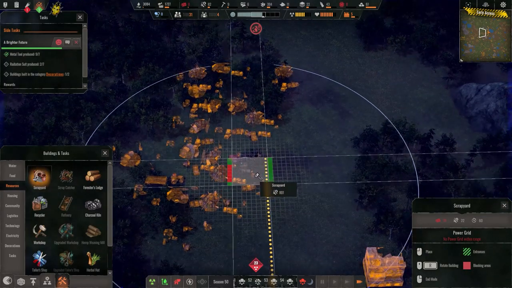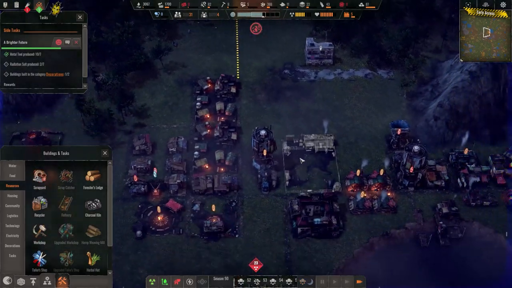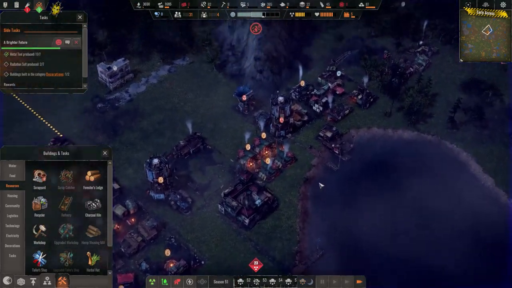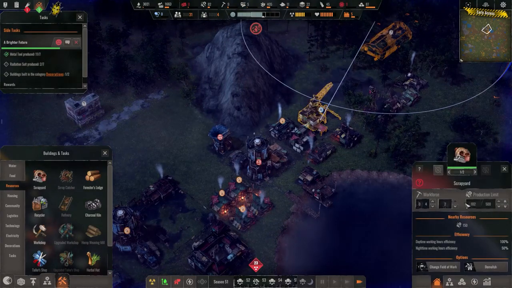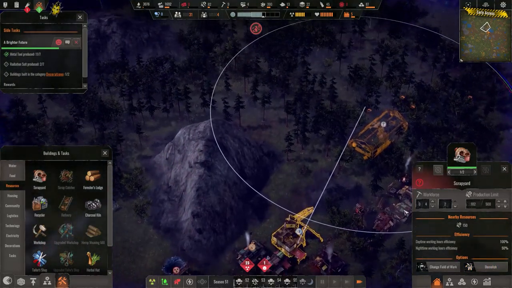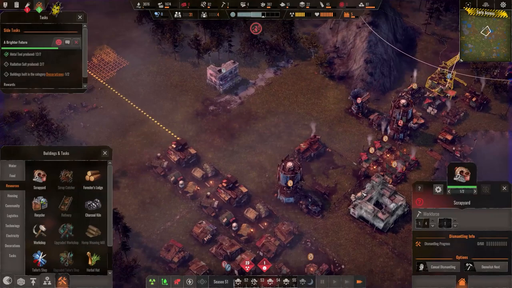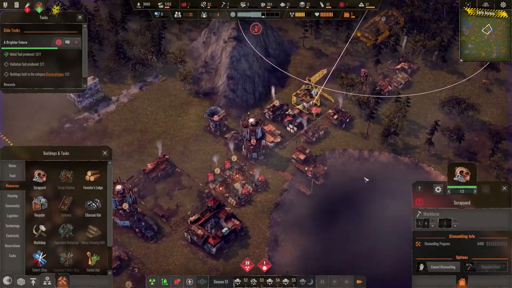Oh, can we move this side? There we go. This one will just be on pause. If I demolish it, I guess I get those resources back pretty quickly, right? There's just nothing for them to collect out here anymore. Demolish. Demolish next, because you need those resources.